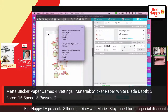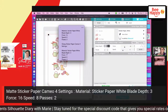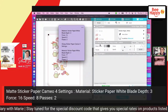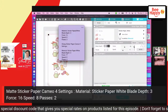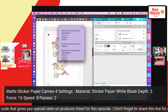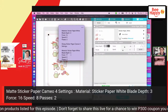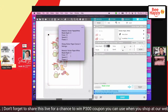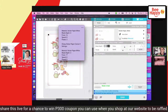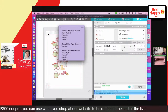Now, for the glossy sticker, ibahin natin. The blade depth is 3 as well, pero dadagdagan natin yung force ng 1 point, so 17. The speed is the same, 8, and passes is 2. Kasi medyo a little bit thicker yung glossy paper than the matte paper.